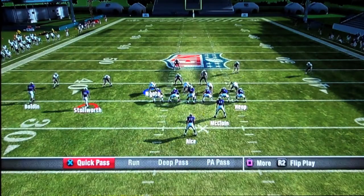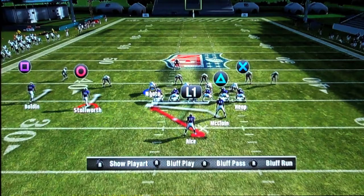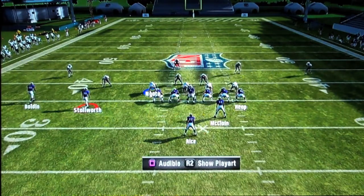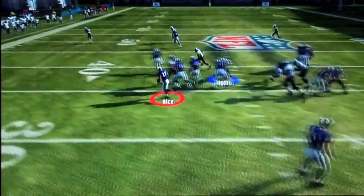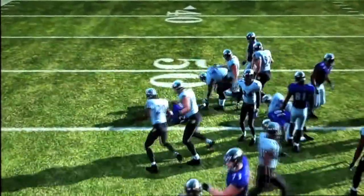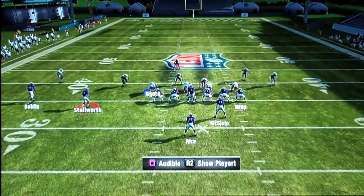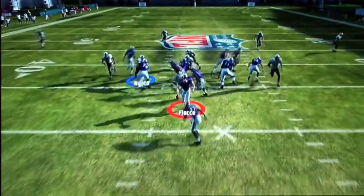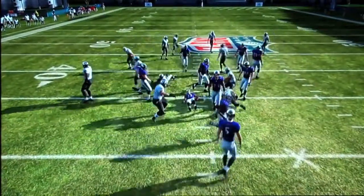Our other running play is the counter weak, which you can find in this formation. This is where motioning Stallworth is setting up this play to be more effective. So we motion Stallworth again, snapping against the left tackle, and then we look to get upfield. As you can see, we get great blocking from here, as you're going to be able to pound the rock out of this formation. There's nothing better than militant loving to pound the rock in Madden. And here we didn't pick up a block that time. Terrell Suggs made a great play.